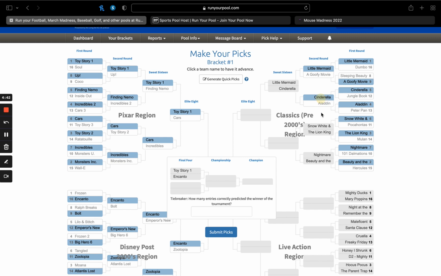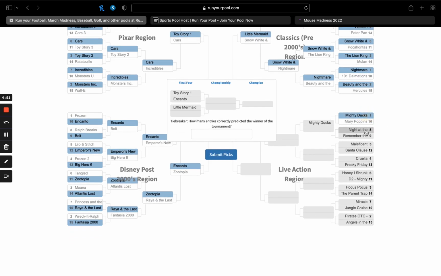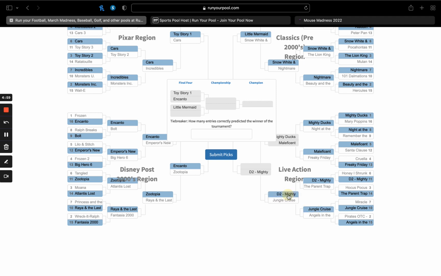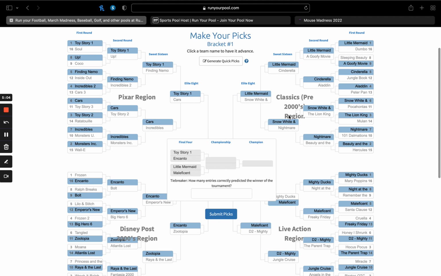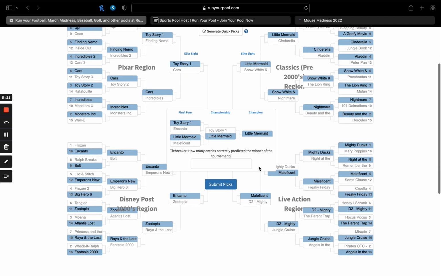the next round. So you can see I'm just going here through the next region, and same thing, clicking the movie that in theory you would want to see win. And we're moving through round 1 into round 2, into the Sweet 16 and Elite 8. And now you can see our Final Four has been selected in the middle. So from the Final Four, you'll pick one movie from each matchup to go to the championship. And then from the championship, you'll pick one movie to be the champion. And that is how you pick your bracket.